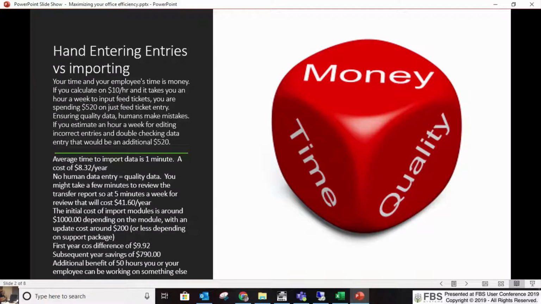We're trying to streamline that and make it as efficient as possible. So it's kind of a little case study, if you will, of hand entering versus importing something. We know everybody's time is worth money and your employee's time is costing you money. So if you calculate $10 an hour for your worker, and you are hand entering feed tickets, and say it takes an hour a week, that costs you $520 annually to enter just feed tickets.